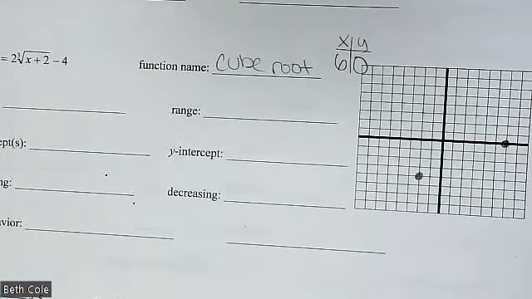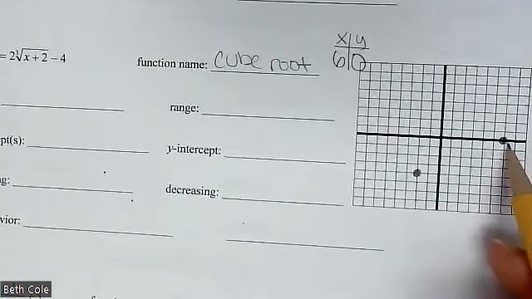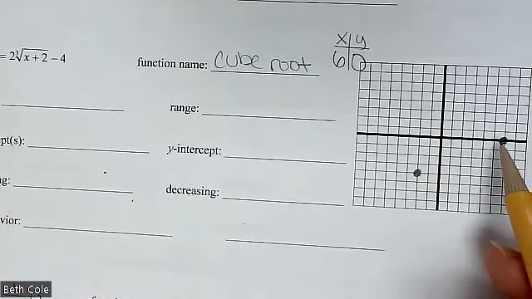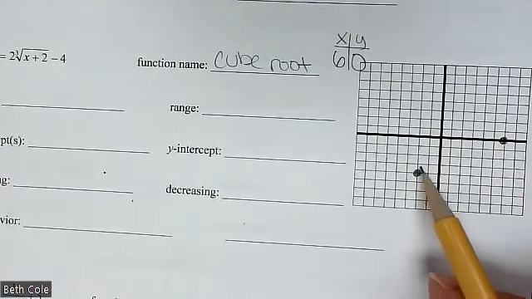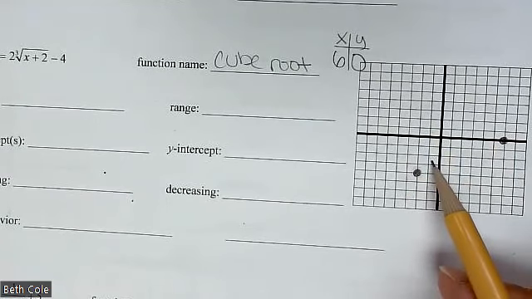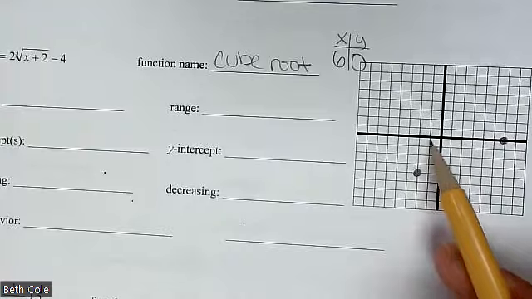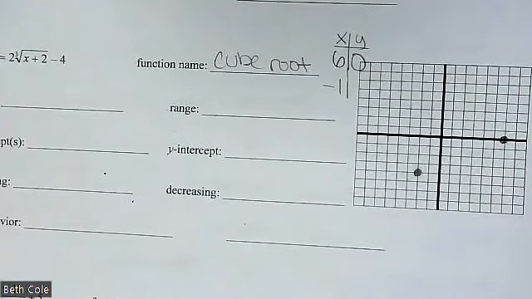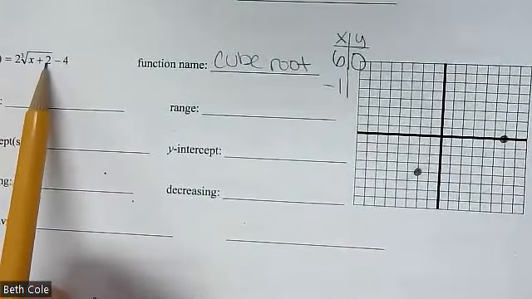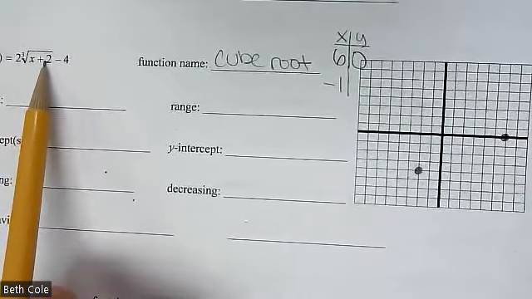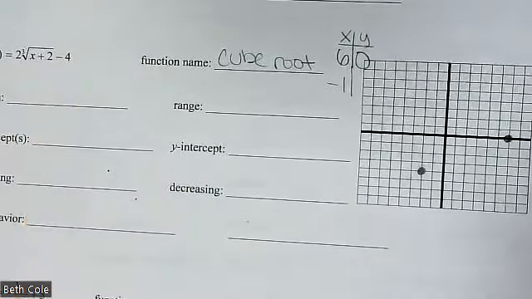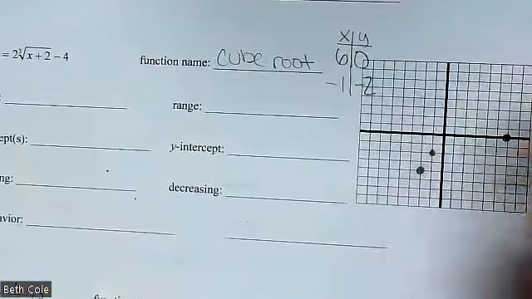Now you kind of skipped the one that I was thinking we would go for. You looked way out. Can you think of one that's a little closer to the center? That was awesome, but can you come up with one that's closer to here? If this is at -2, can we do -1? You want to start out close to the center. -1 plus 2, 1. Cube root of 1, 1 times 2, 2 minus 4, -2. So (-1, -2).